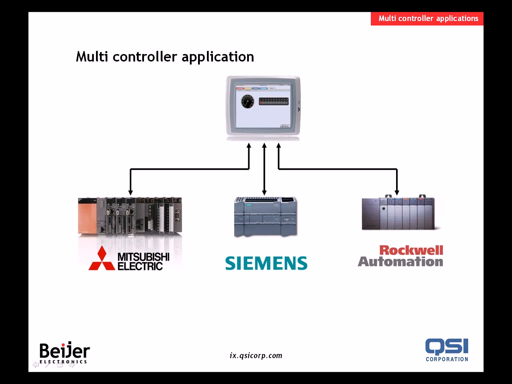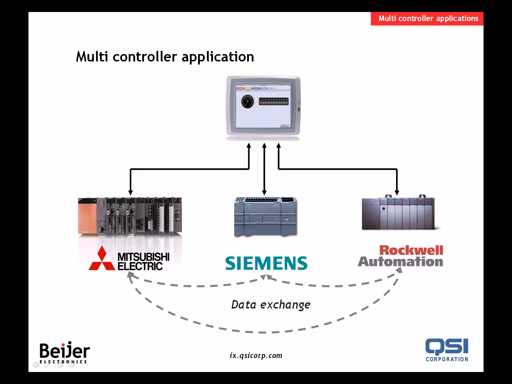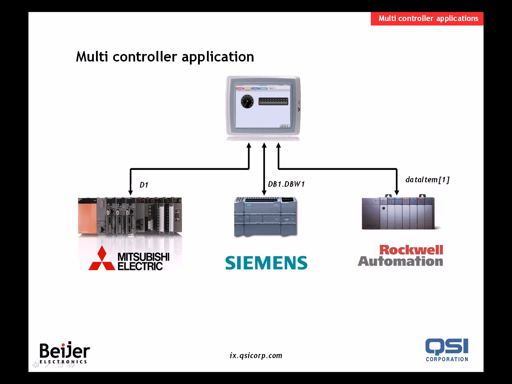You can also have multiple PLCs connected at the same time and have a data exchange moving between these PLCs. So having the HMI as a gateway in the middle, moving data from one PLC to another. And this can be configured in several ways, either with a specific time interval or on data exchange or on value change, meaning that if the value changes in one PLC, you can move over that value to the other 2 PLCs in this example.